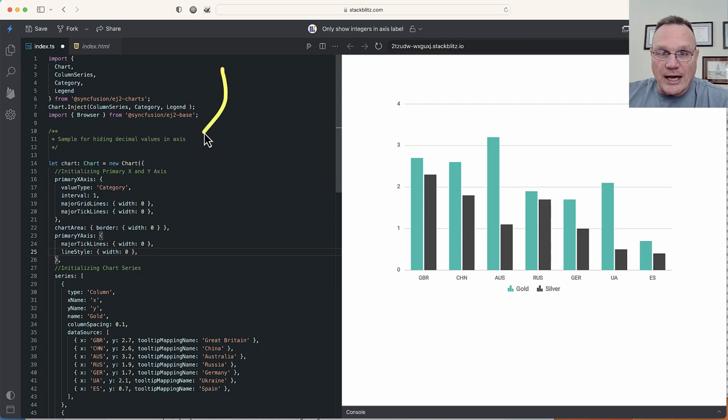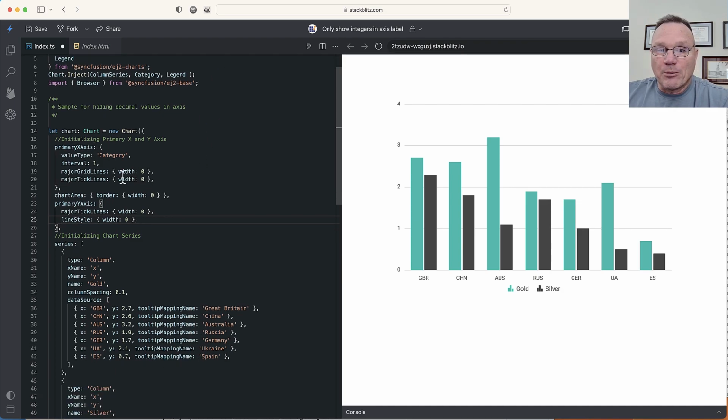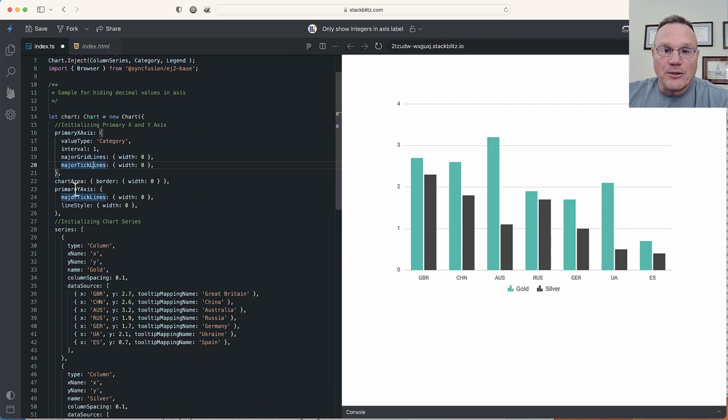If we look through it, we're just adding our chart. A couple things we did. The x-axis, we turned off our grid lines and our tick marks. The y-axis, we turned off the line. So if you notice, there's not any line in here between these axis points because we made the line style 0. If we come back and hide that, then we get the default, which is a line. So there's a line, and I'm going to leave that for now.